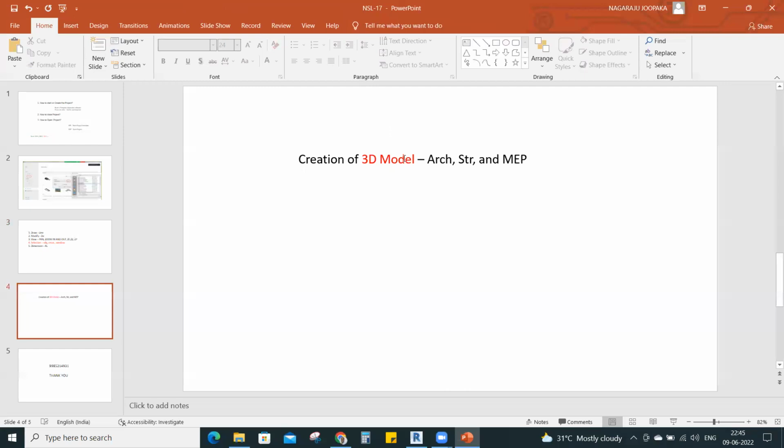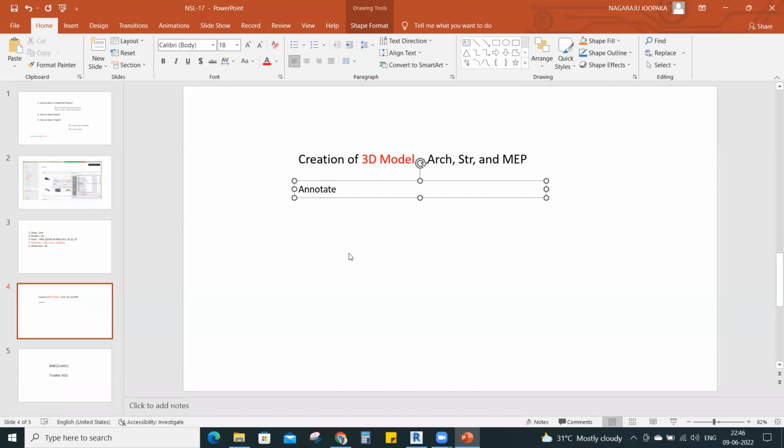After creating the 3D model, we need to annotate. Okay, before annotation, we need to coordinate all services.